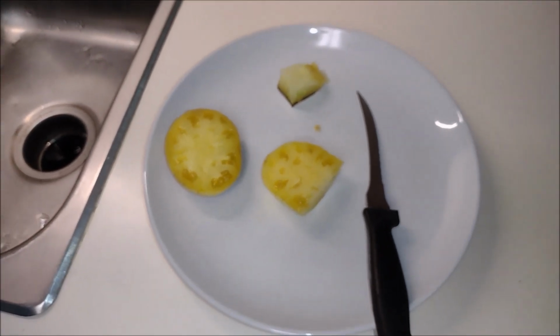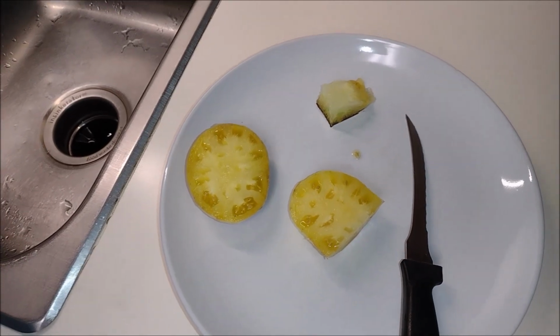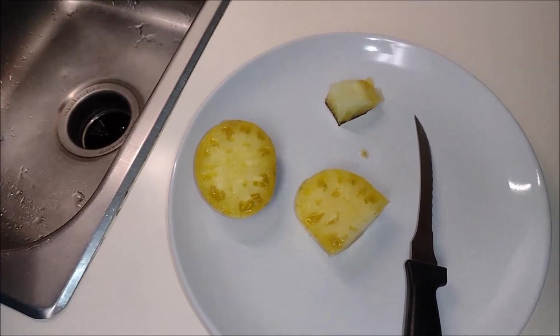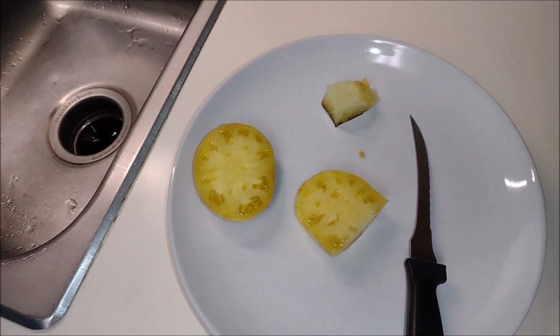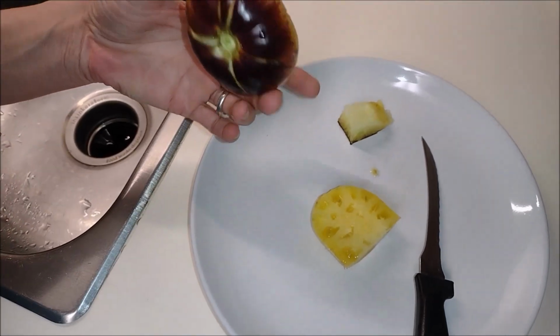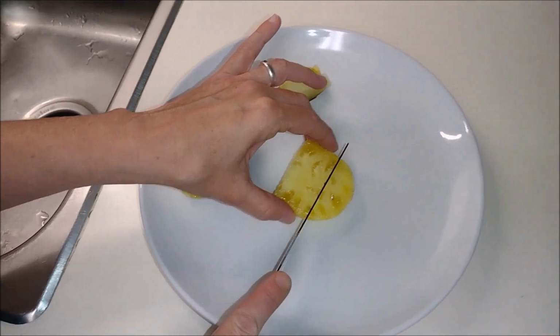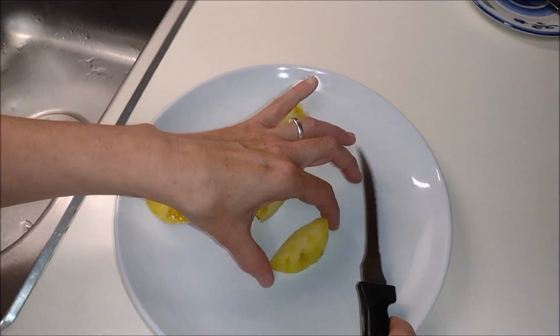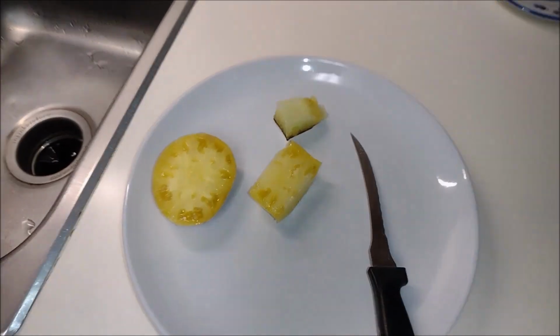I like this tomato a lot. I think it would make a good slicer for sandwiches and burgers and stuff, but I would favor another smokier, richer flavored tomato for it. Yeah. This one I would love to chunk up into a sweet salsa, or maybe even mix with some other yellow tomatoes. By itself it's so good though. It is. Just cut it up into pieces and eat it all. It's almost sugar cream flavored.